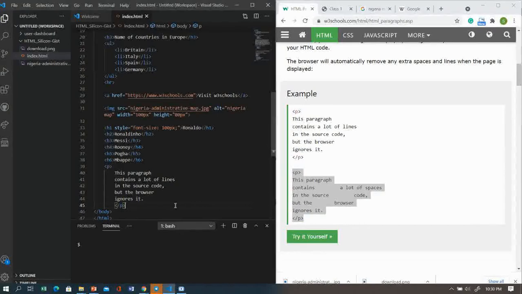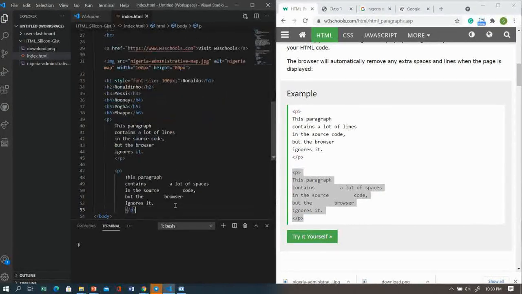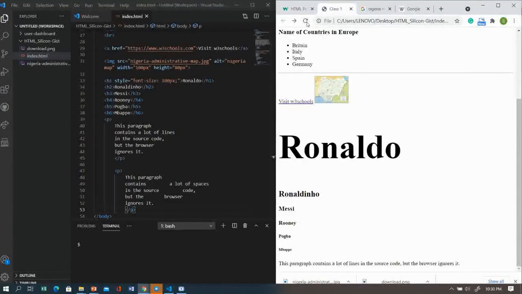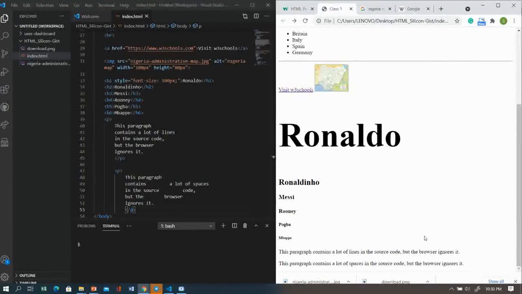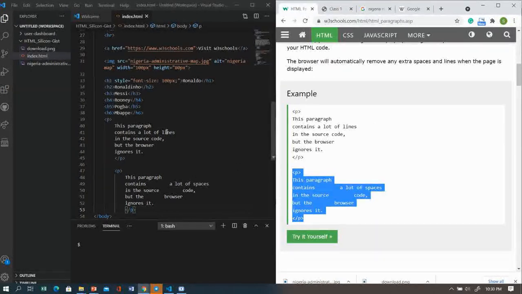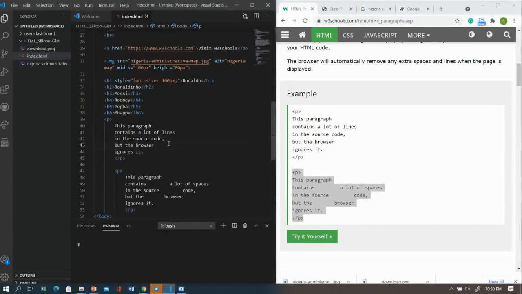If I copy it again, I come down here, Control S. If I go back and click on it, you can see. The thing is that despite the fact that while you are writing the structure it is written on different lines, it's the command that your browser will listen to.